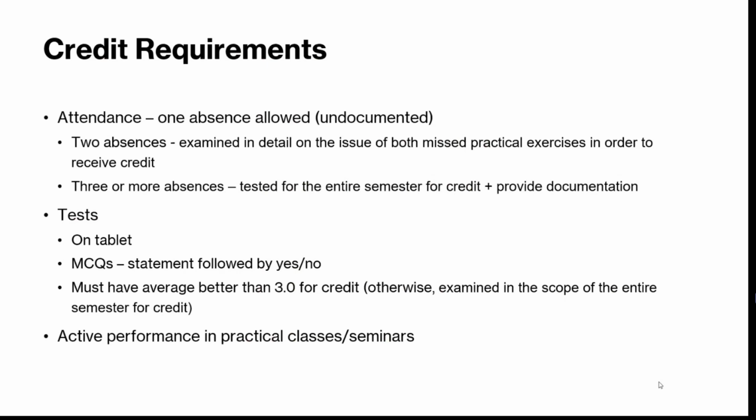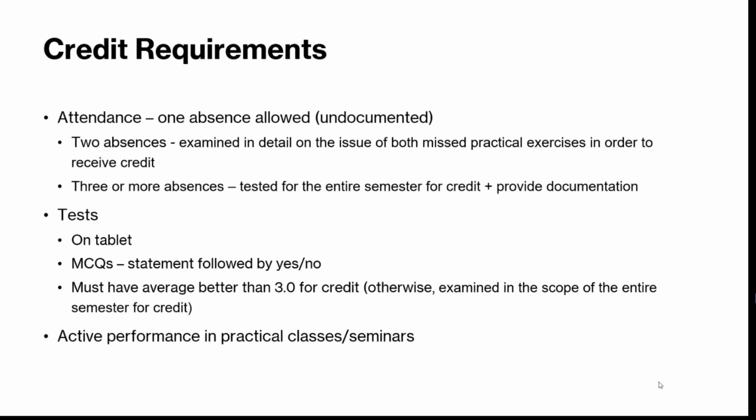As for the second important credit requirement, it is the test. So at the end of each pharmacology practical, you will be writing an MCQ test on a tablet, and it is basically statements that is followed by a yes and no, or true and false, basically. And at the end of the test, once you submit it, you will get your grade. So it's similar for the other tests where there's 1 to 4, and 3 obviously is a pass.